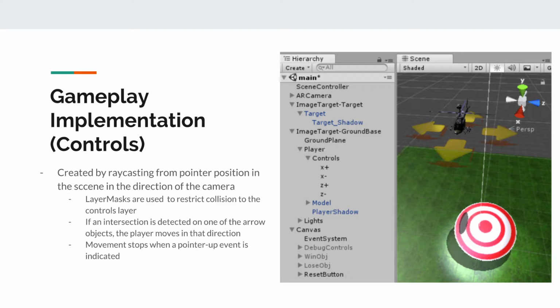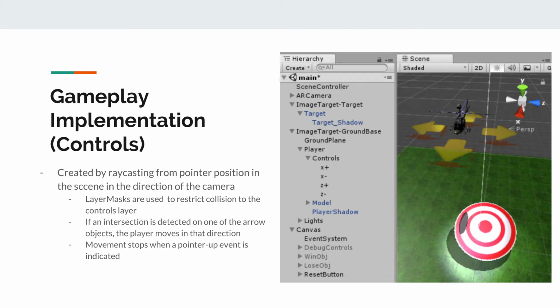For implementing controls, first, when a pointer click is detected, a raycast is initiated that starts at the pointer position in the scene and moves in the direction of the camera. The first collider that is hit by this raycast from the pointer position is returned.